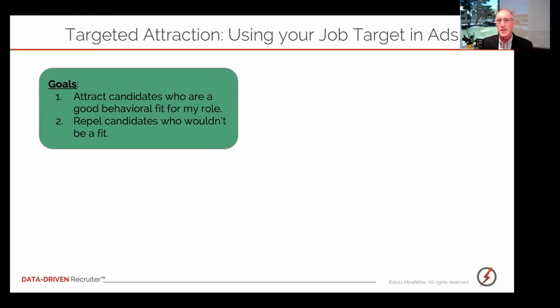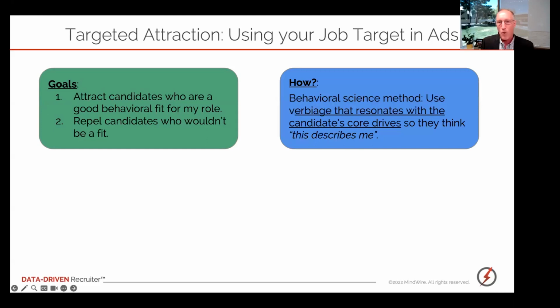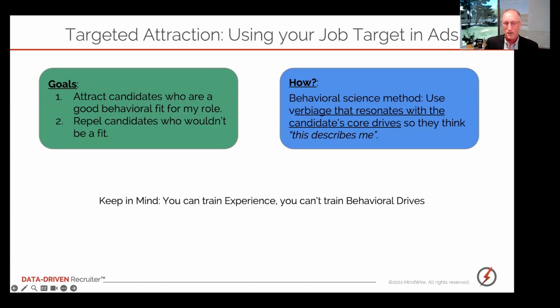So what we're trying to do is help you on the front end really sift and filter through your applicants so that the ones that are more likely to enjoy the job are the ones more likely to apply. So how we're going to do that is take the verbiage that comes out of your job report, and we're going to put that into our job postings and have them say, that sounds like me. And what we're going to do is actually lead your job posting with that section that says "about you," that attracts and talks about that candidate.